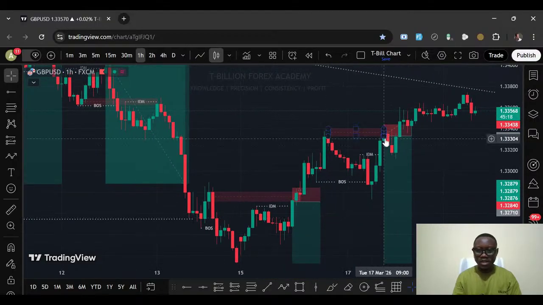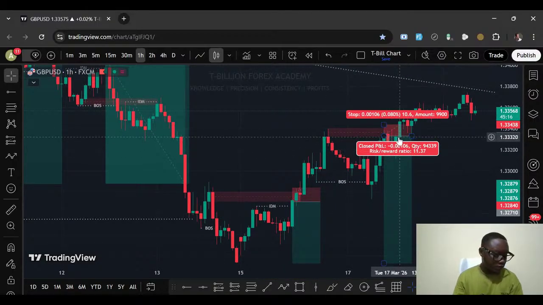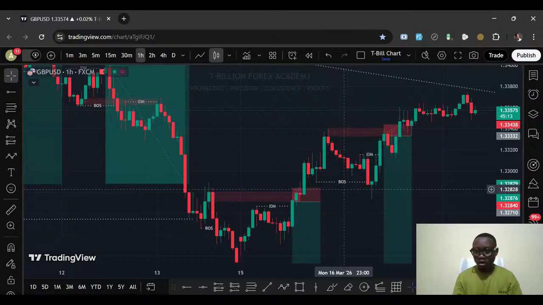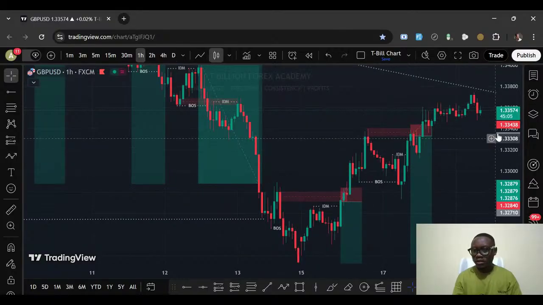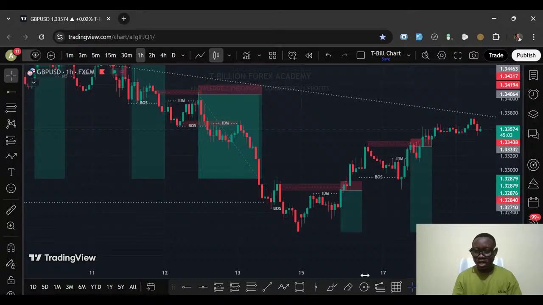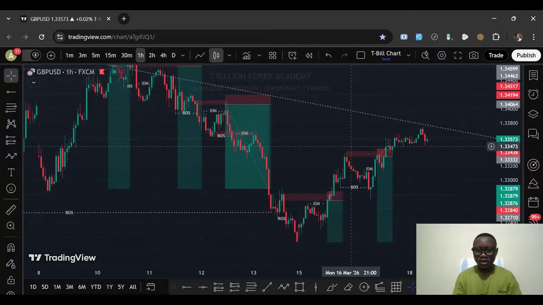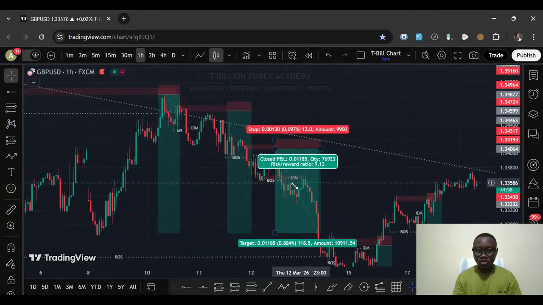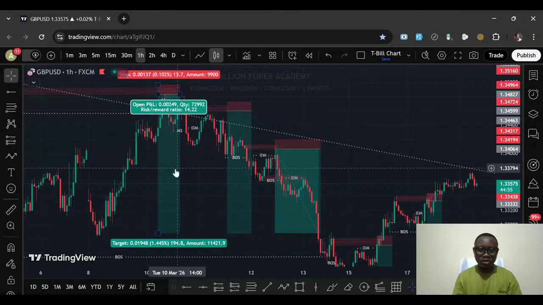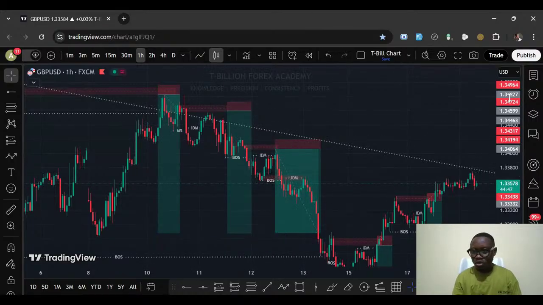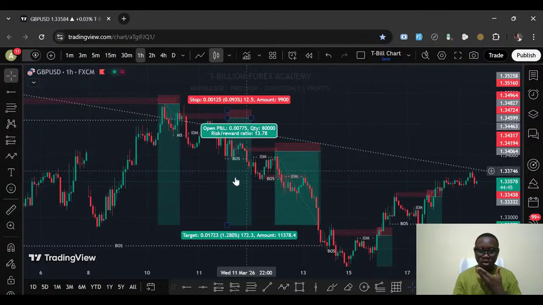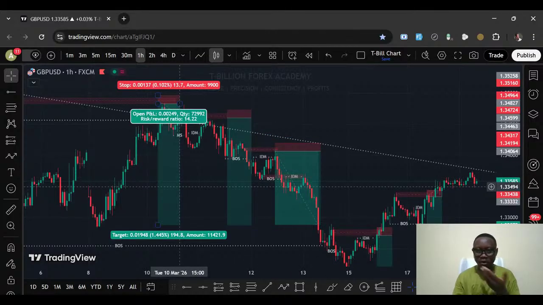Similarly, this was called on the free signal Telegram channel, and again, all confluences aligned, but price hit an SL on this trade as well. Now, if you understand how I trade, these were profitable trades we took last week. If you look at all these trades, this is a 1:14 risk to reward ratio, and this is just me giving you a heads up on how I trade and how I stay profitable.